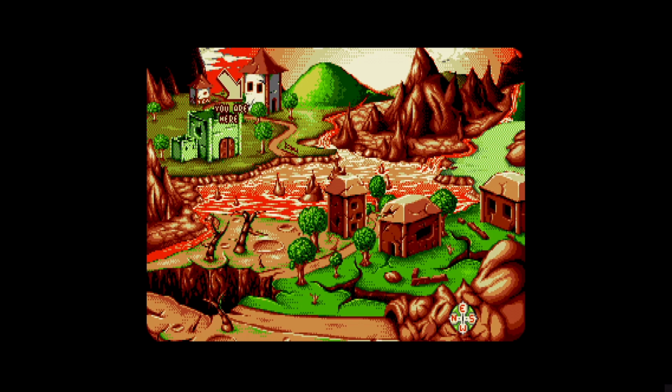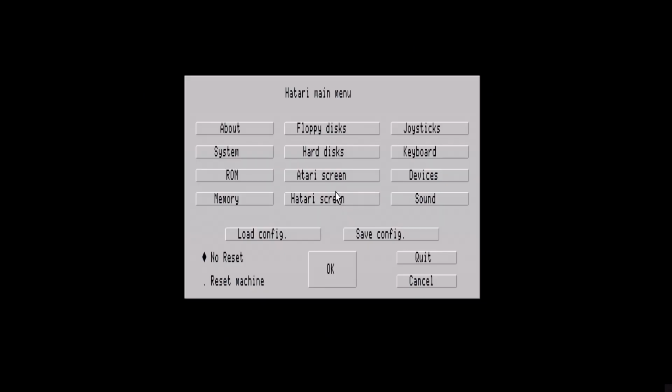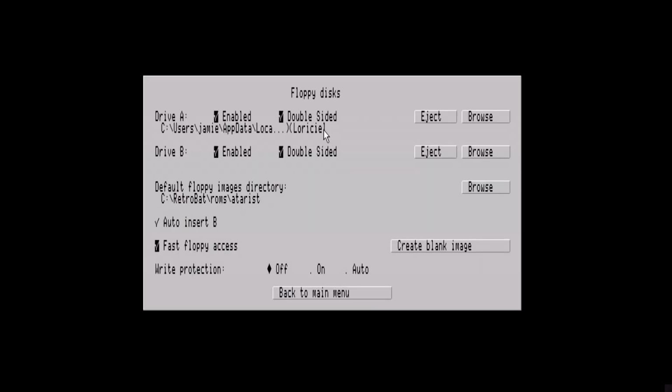Okay, so it's not going to ask for disc 2, just like the Amiga version didn't ask for disc 2 at this point. But just remember, if you go into the Atari menu and go to floppy disk, just for an easy life, just eject drive A and then replace it with disk 2 in drive A. Otherwise, you could be just wasting your time going to drive B and browsing for disk 2, and it's not going to work. So, just for an easier life, just continue to use drive A and just remember to eject.